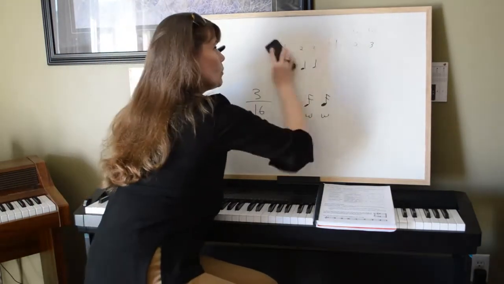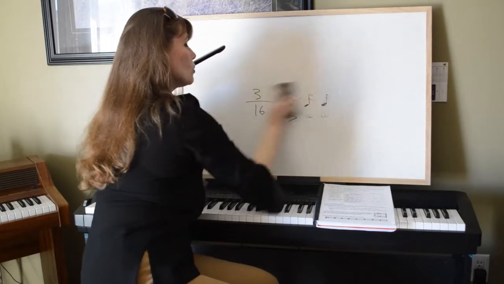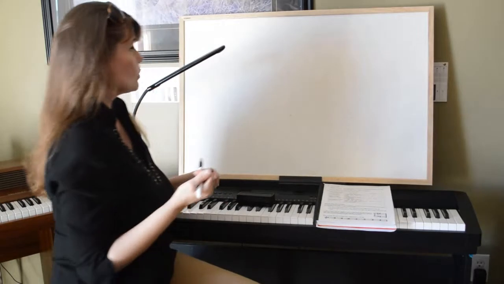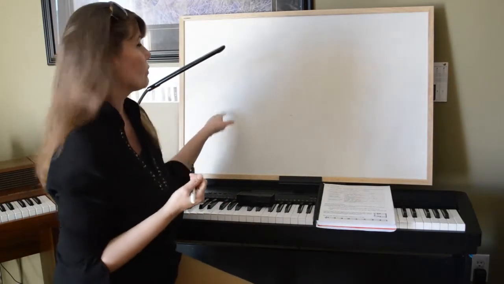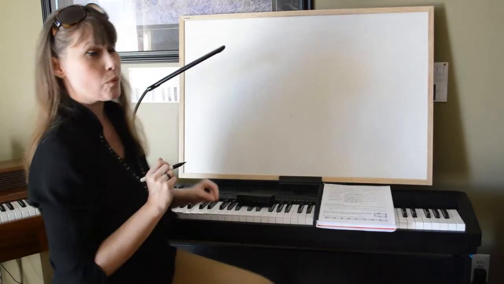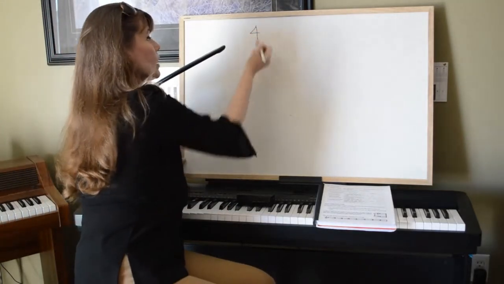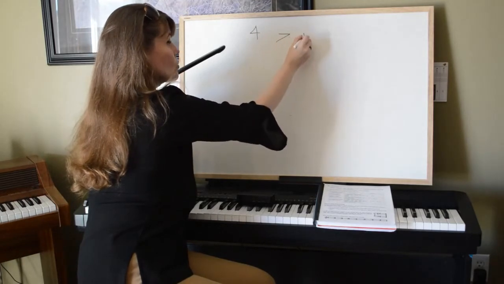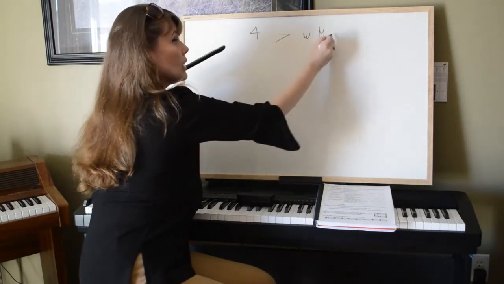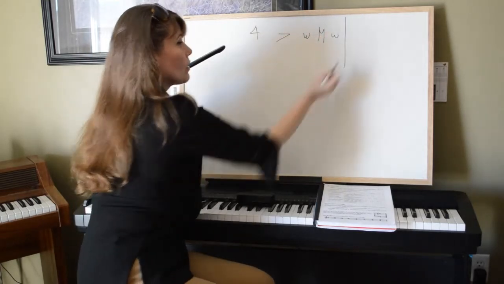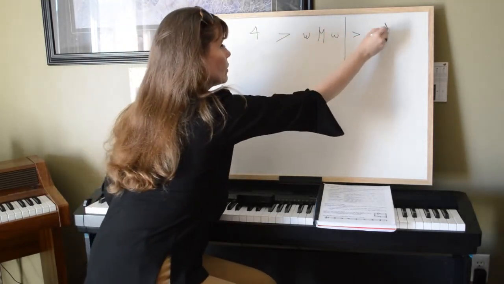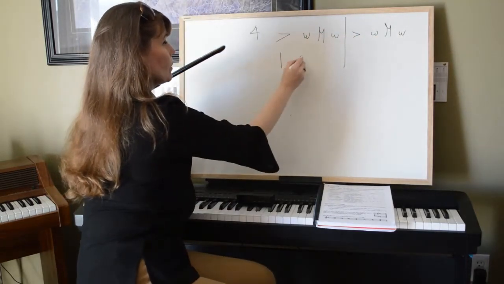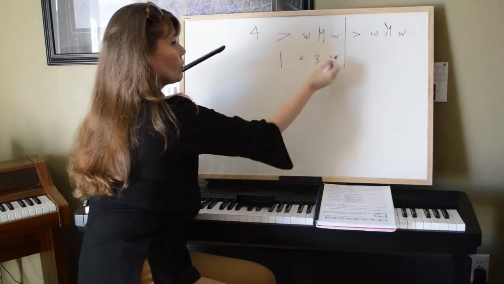And we'll go through one more simple time that we've learned, after duple and triple, and we have our quadruple time. Quadruple time is a little bit more difficult just because it uses strong, weak, and a medium pulse as well. So quadruple time has 4 beats per measure, and your pulse or pattern is going to be strong, weak, medium, weak. And then we have our bar line, strong, weak, medium, weak. So beat 1, 2, 3, 4.